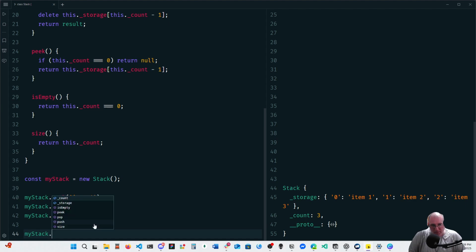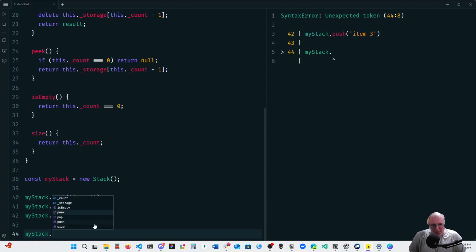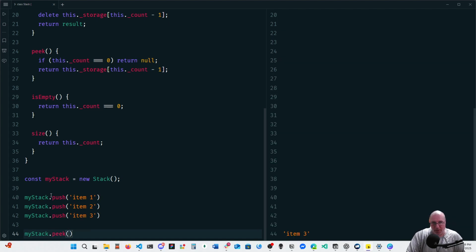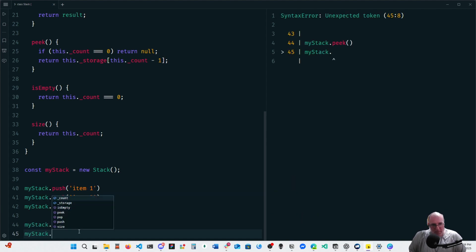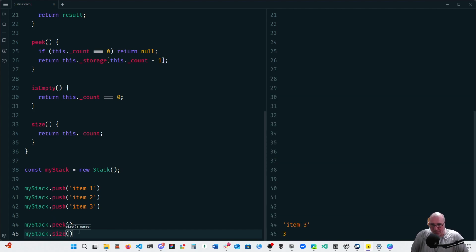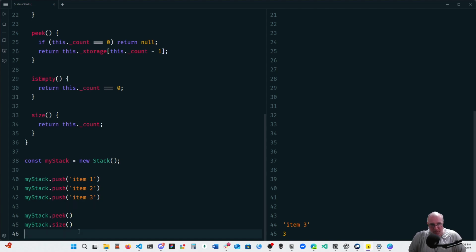So let's peek at the stack. myStack.peek. We should get item 3 because that is the last item pushed on the stack, so that's the top of the stack. So let's say myStack.size. That's right.